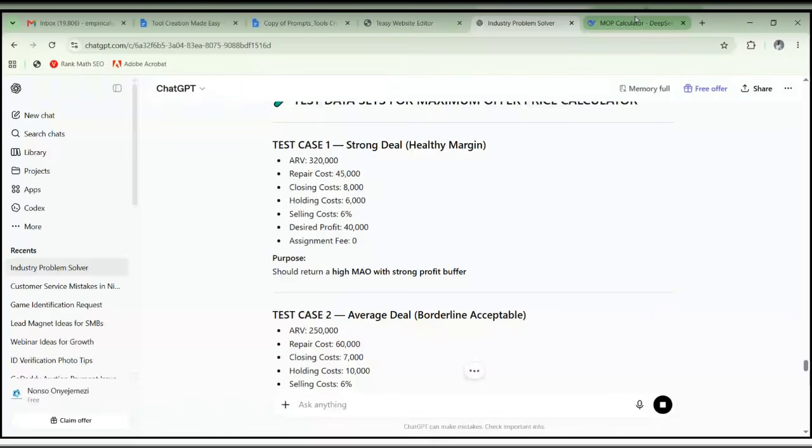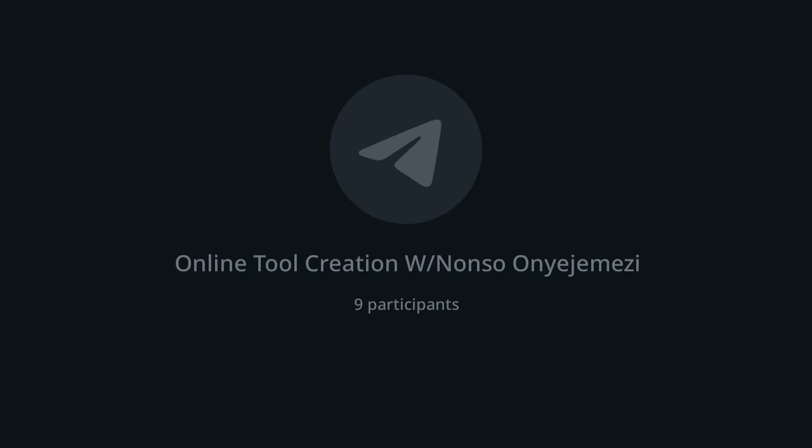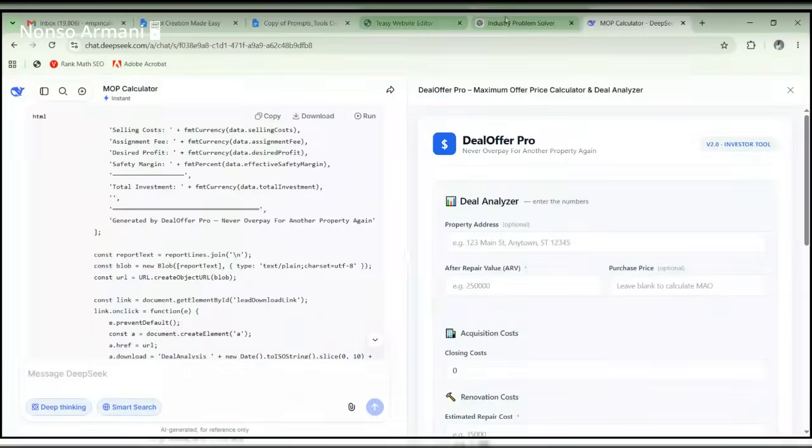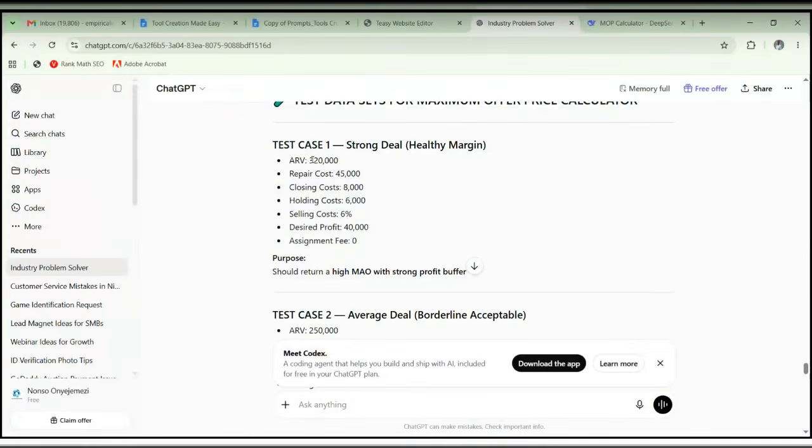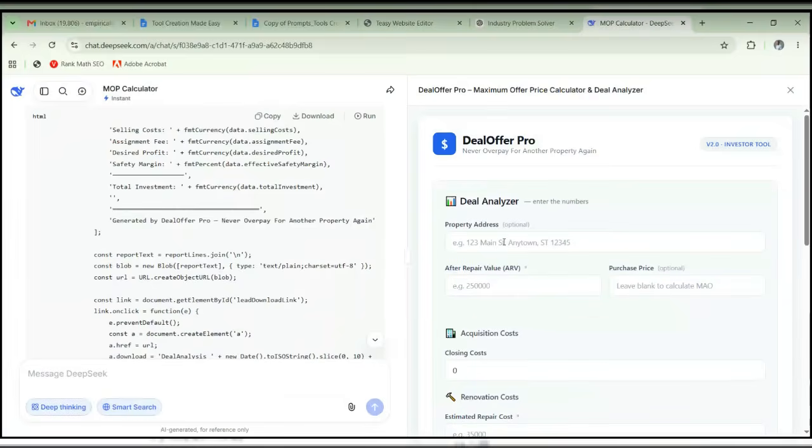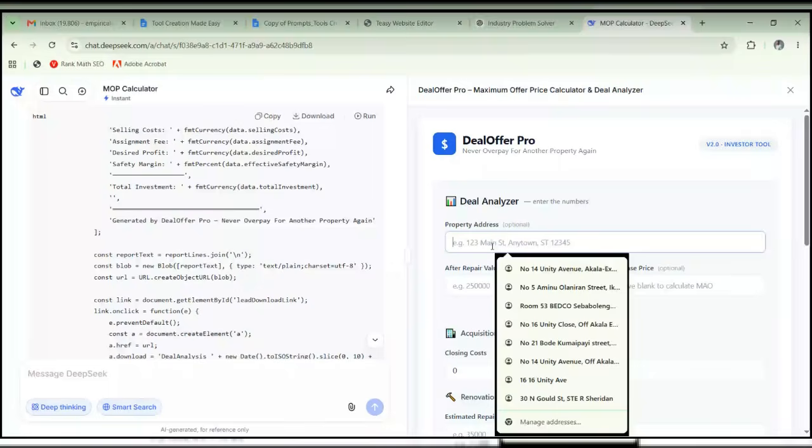Let me open this tool. Let me pick any of these test details. ARV 320,000. So I'll go back here. Property address. Let me just put a random address.